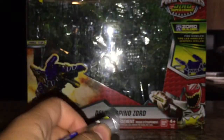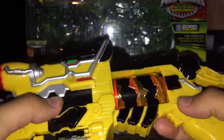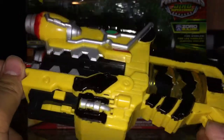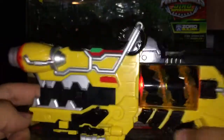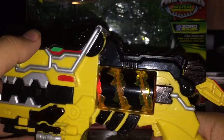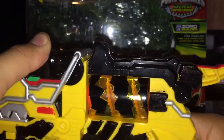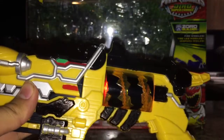We can't put it in the morpher, which I turned off because I didn't want the battery to drain. The custom work doesn't look that bad. Just gonna go. I worked with it.